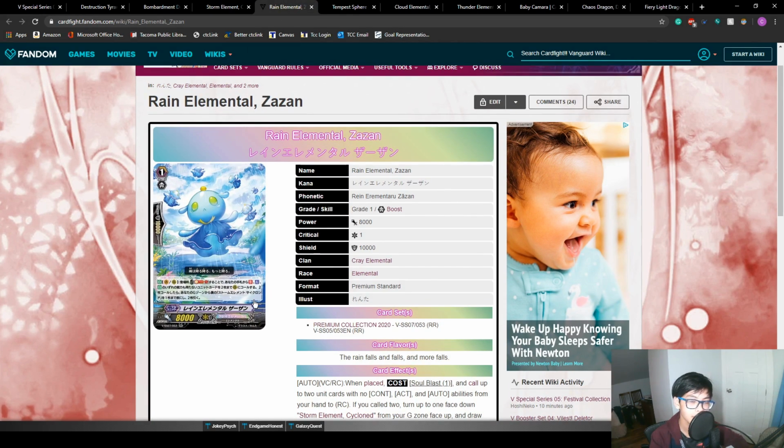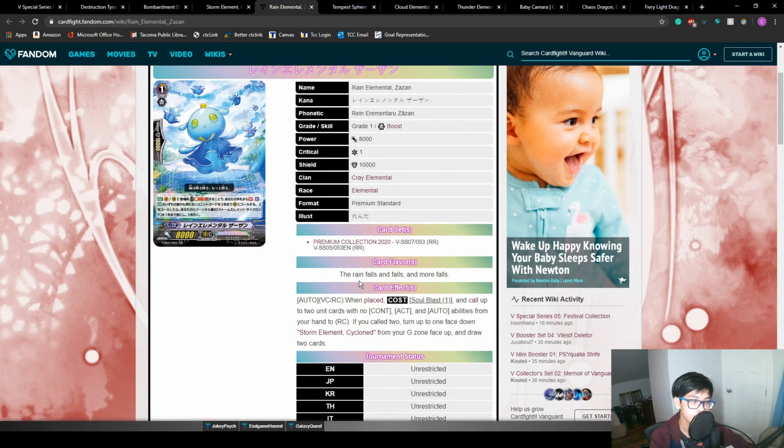Grade 1 Elemental Zanzan, arguably the best grade 1 in the set, besides Tempest Sphere, which is just an order. On play, Vanguard or Rearguard, you Soul Blast 1, call up to 2 vanillas from your hand. They don't have to be normal units, they don't have to be trigger units, they can be a combination. If you call 2, you turn a Cyclone face up, and you draw 2, which is really nice. So you call 2 cards, you buff them through flipping Cyclone up, and you refund the cost of those rear guards, which is really, really nice.